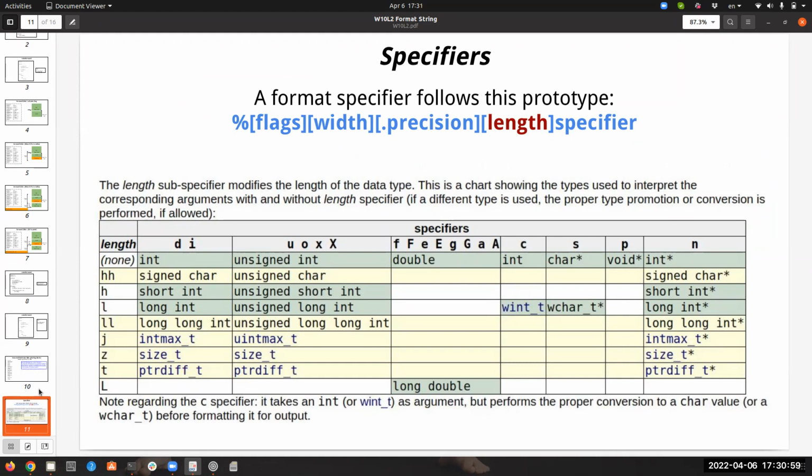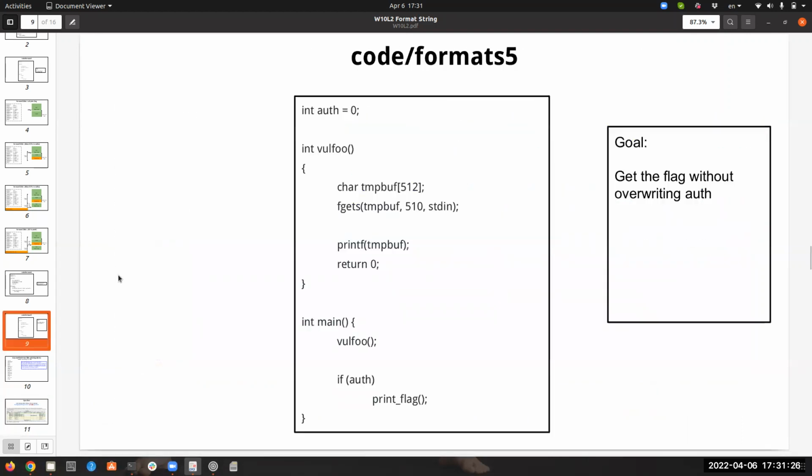I showed you last time there is a length before the specifier, and then you can use h. So hh is actually 1 byte. So you can use %hhn to overwrite 1 byte instead of 4 bytes. You can also use %hn to overwrite 2 bytes, okay, to make this possible.